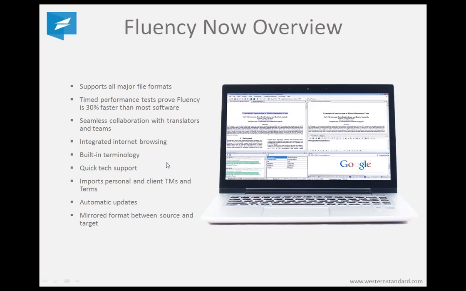We'll go through some more of these things. You can seamlessly collaborate with other translators and teams. That's if you get the enterprise version, like we talked about in the beginning. We also have the internet integrated as well. So you can go to your favorite websites. You can save your favorite websites as well. So you can store as many websites as you want, including online dictionaries such as Lingua and some other options as well. It doesn't matter what website. You can even do Facebook if you need a little distraction here and there.